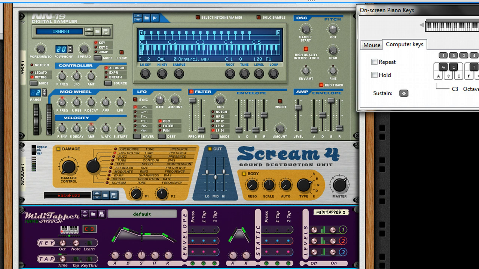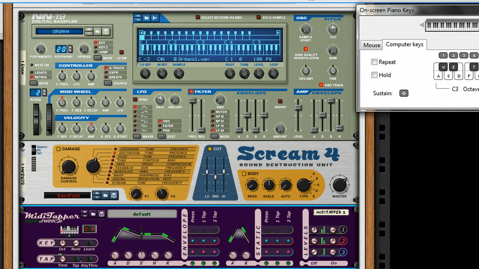So, let me just make a quick repetition of what parts of the MidiTapper design we have looked at so far. We have a switch which can be controlled from a tap key on your MIDI keyboard. For this we included 2 knobs to select the tap key octave and the note within the octave. Next we extended the device to handle 3 switches handled by that same tap key. These are the press, 1 tap and 2 tap switches.